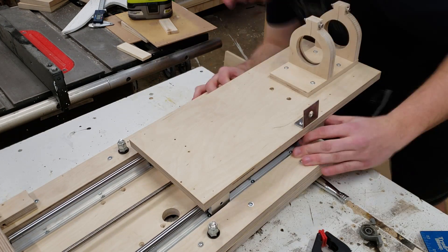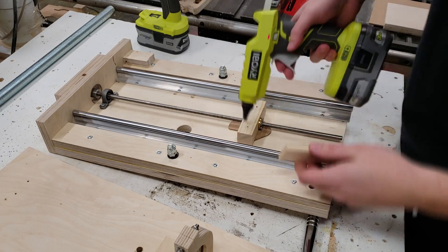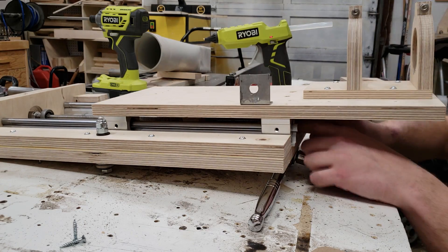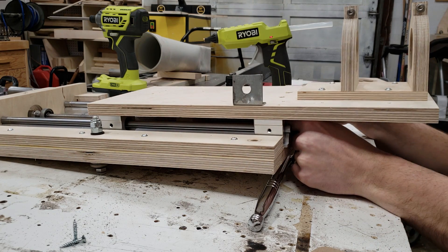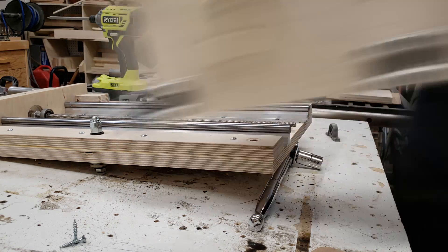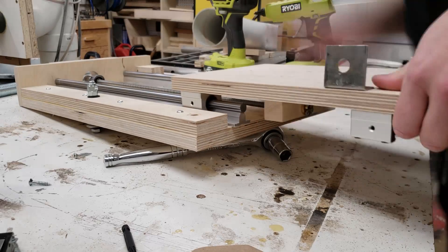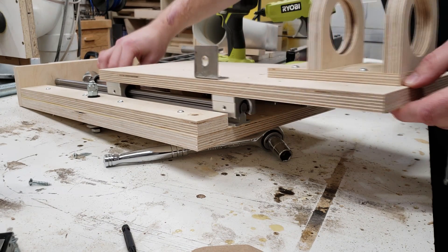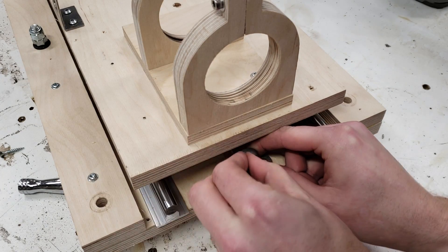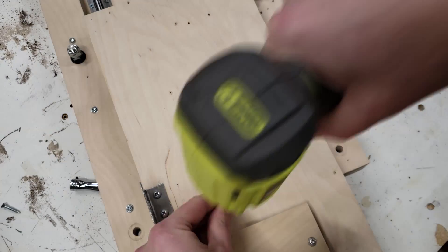I do a quick check to make sure it works before proceeding, and it looks good. After installing the pillow block and acme thread on top, I add hot glue to the spacer piece for the new rail thickness, then add hot glue on top of that and install the slide — lifting up on the acme thread and pushing the hot glue onto the back of the slide to create a permanent bond. Then I take it off again and add screws to the back to make it even more secure. The pillow block is attached with both set screws and then screwed into place with two wood screws through the front, using the two holes I made when taking it apart.